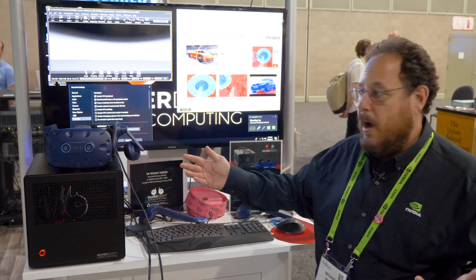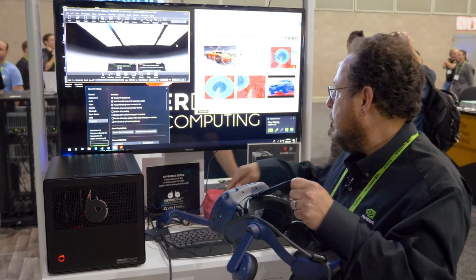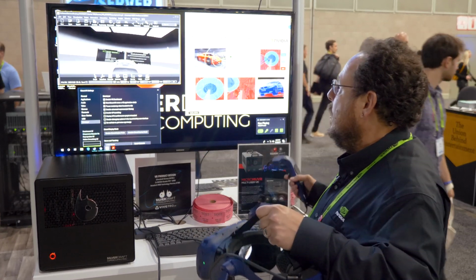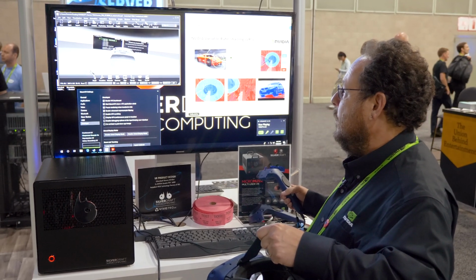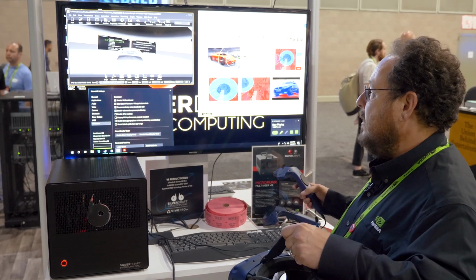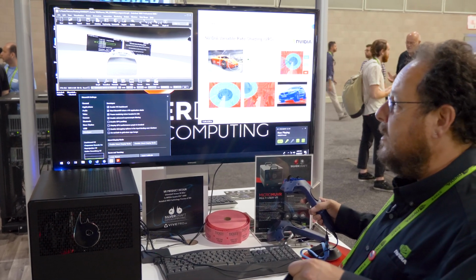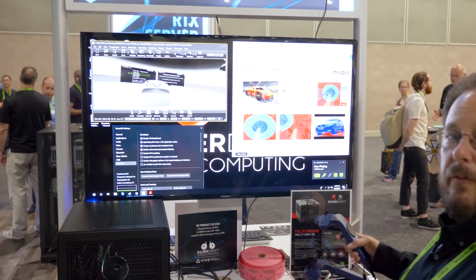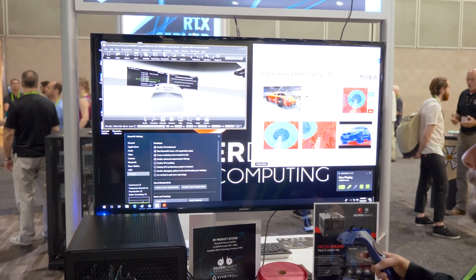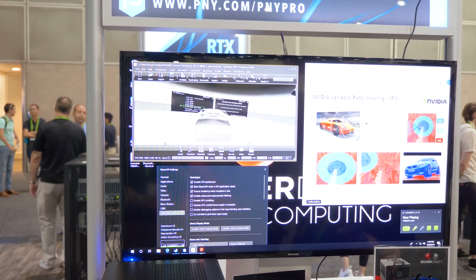So if somebody was in VR, if you focus the camera on here, to look at the car, you can see there's moire patterns on the carbon fiber. As we increase the shading, it gets higher quality. However, when you go 1-to-1, it's actually lower quality because it's such a high frequency texture. So we can super sample, and at 2 shaders per pixel, it's very smooth. 4 shaders per pixel, it's even better. And at 8 shaders per pixel, it is essentially photorealistic.